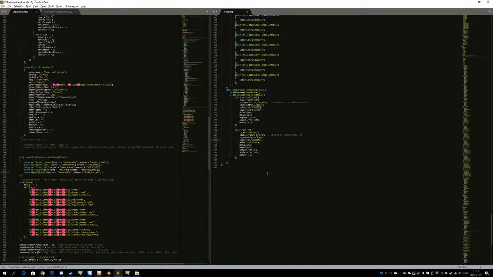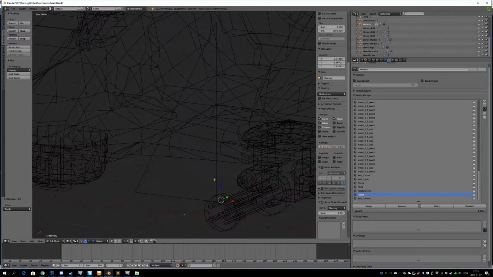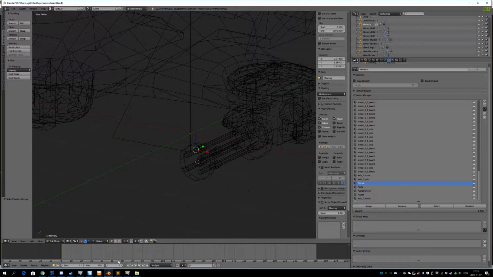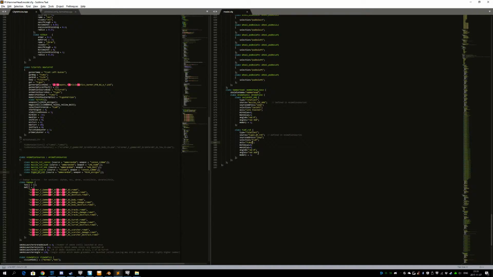Our selection here should be the front left muzzle flash, and we want it on the front left muzzle axis. That's what it's called, right? Yeah, front left muzzle. Yeah, I think the rest is okay.